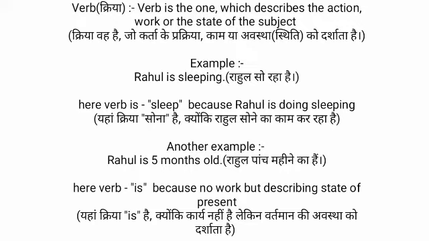Verb is the one which describes the action, work or the state of the subject. For example, Rahul is sleeping. Here verb is sleep because Rahul is doing sleeping. Another example, Rahul is 5 months old. Here verb is "is" because there is no work but it describes the state of the present.